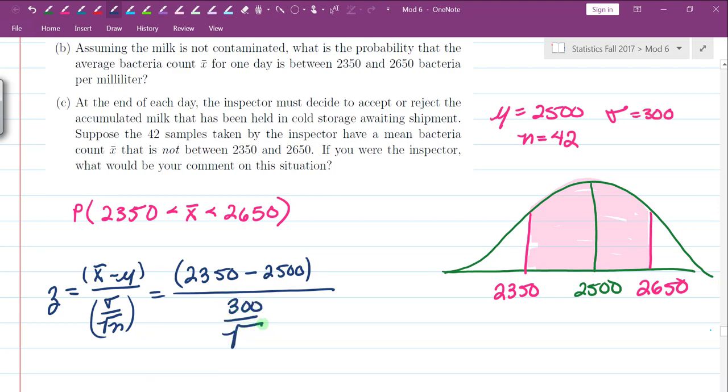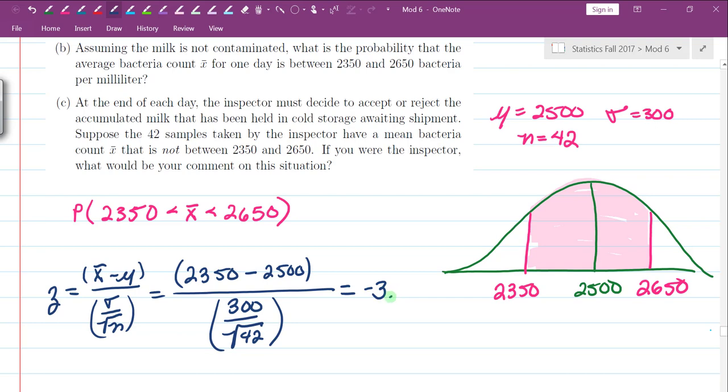Grab your calculators. Punch this in on your own to make sure you know how to use your calculator. This is a good time for you to learn how to use your calculator. And some of you are sitting there saying, Mrs. Boland, really? This is a simple division. Why do I need to practice using my calculator? Just trust me, okay? So I ended up with negative 3.24.